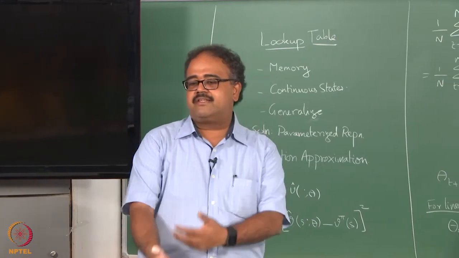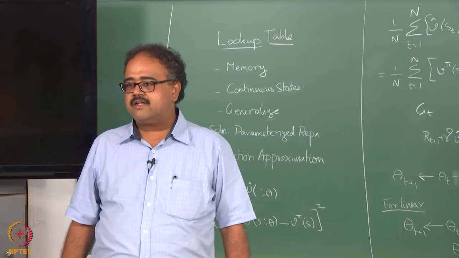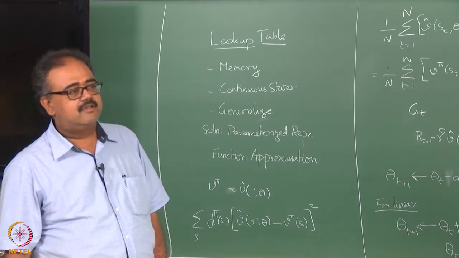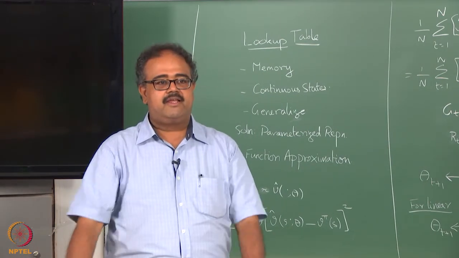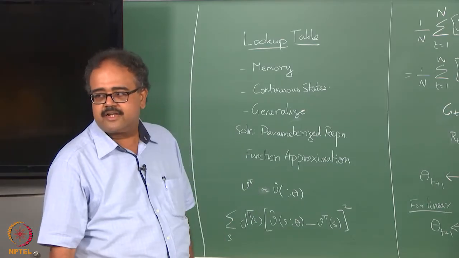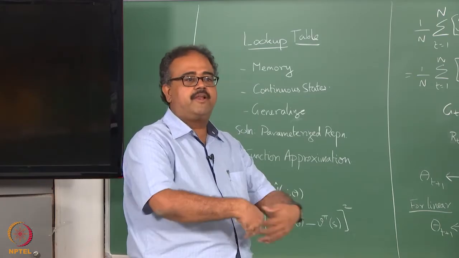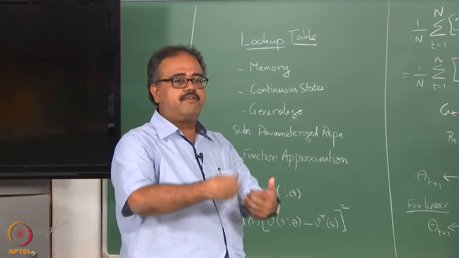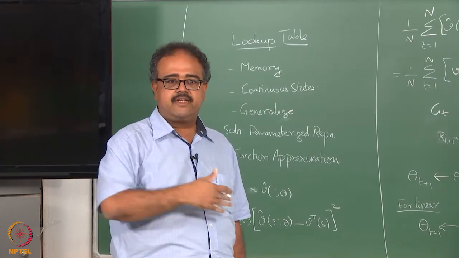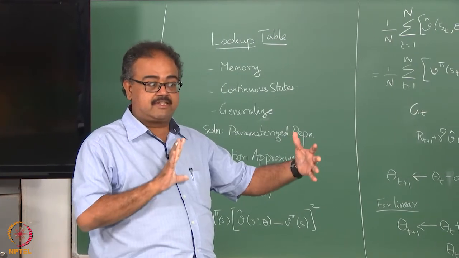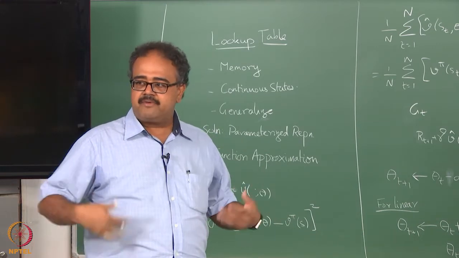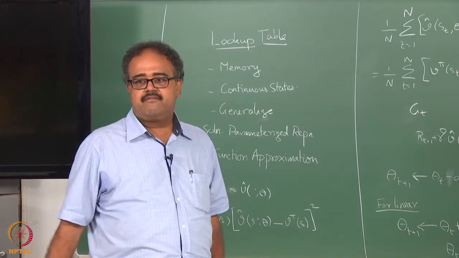So that's the biggest advantage of all these deep learning methods, that you do not have to define the phi. They find the phi from the data. They just find out what the appropriate phi is from the data itself, and then use that phi to define a value function, and then learn that value function. Everything is done in one shot. It is not like I first learn the phi and then learn the value function. It is a single network. As I keep training it, it learns the phi and the value function also.